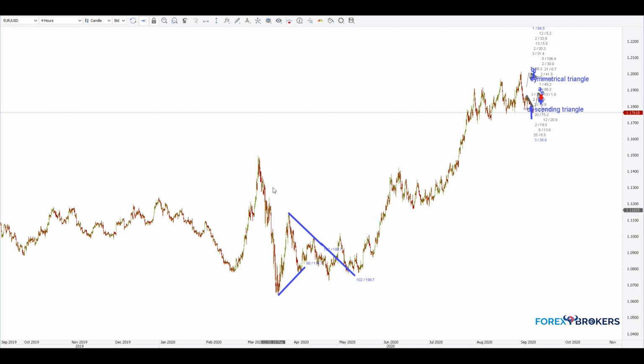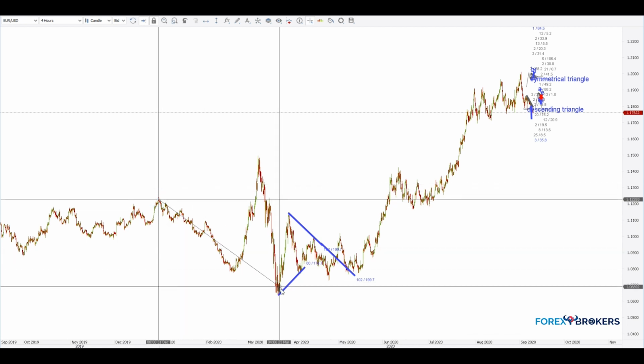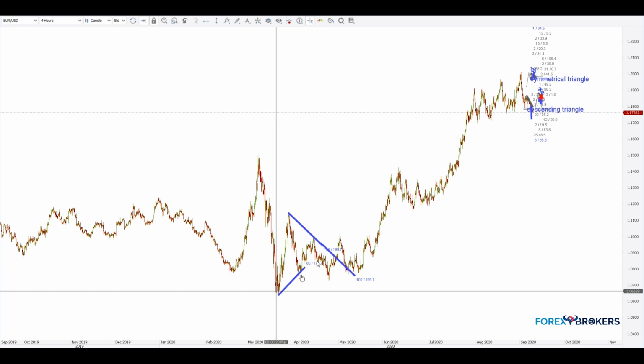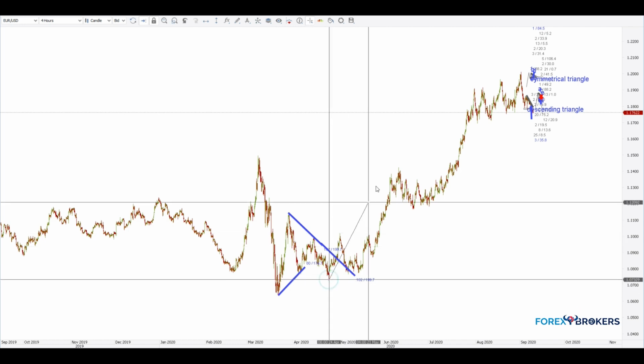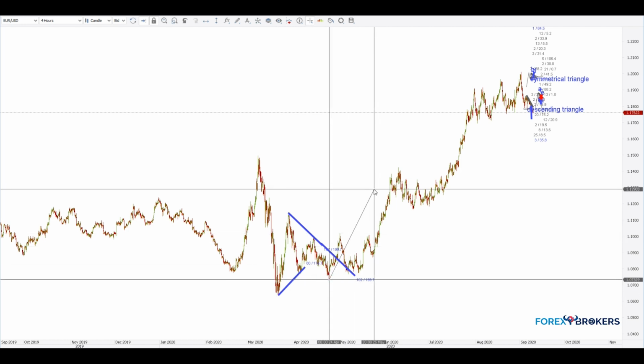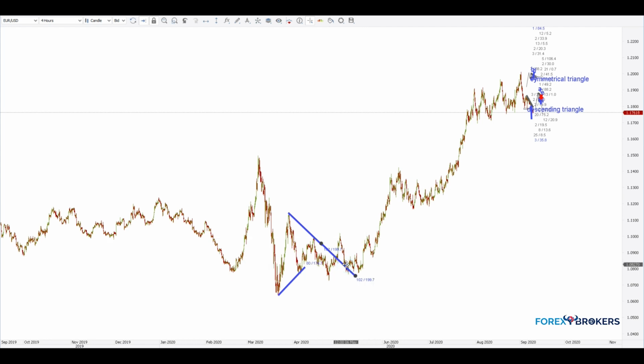And then the measure move: you can calculate it judging by the length of the longest segment of the triangle. This is the longest segment of the triangle, from here to here. You project it from the moment the triangle ended, from here, and that is the minimum distance that the market will travel. And also, as explained in the previous video, some traders use aggressive trail stopping in order to make the most of a triangle. So this is yet another example of what a triangle as a reversal pattern looks like.